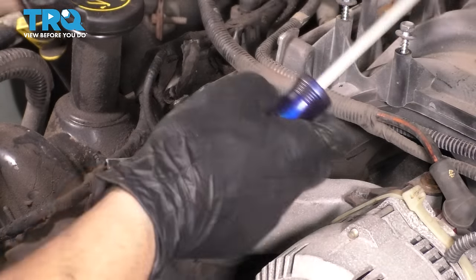So you don't want too much oil, but you do want them lightly lubricated. Like I said, I sprinkled some oil on them, made sure they're fully coated, and I'm just gonna let them sit here for a little bit. I might have put a little too much on, so I'm going to turn them this way, maybe put a rag here so it can absorb all the oil, and then in like 5 or 10 minutes, we will get these into the engine.